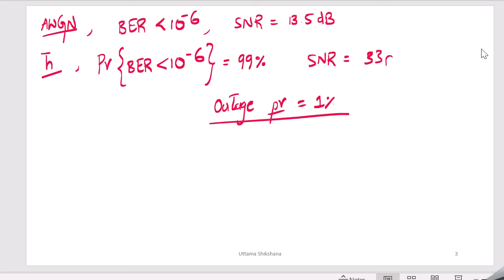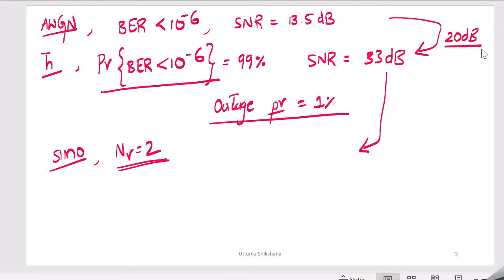In this case SNR came to be around 33 dB, which clearly said that we need to pump in 20 dB extra power in order to meet the same BER performance. So we discussed how to bring in this power requirement to a lower value because in practical systems to pump in more power it would be costly. For that we had considered a model which is a single input multiple output. We considered for simplicity the number of receive antennas as two. In this case to achieve the same BER performance we saw that SNR achieved was around 23 dB. So you can clearly see from 33 dB there was a 10 dB reduction in the requirement. By increasing the number of receive antennas we can definitely meet the BER performance with less power requirements.